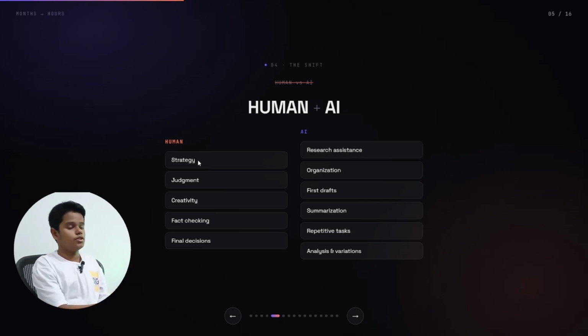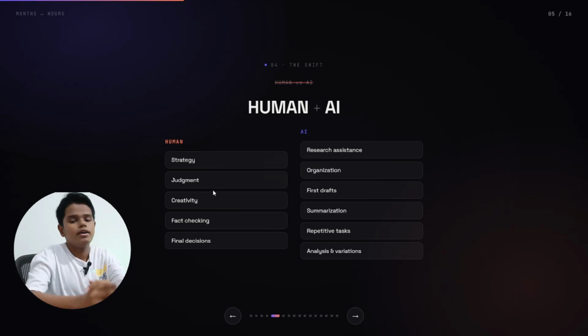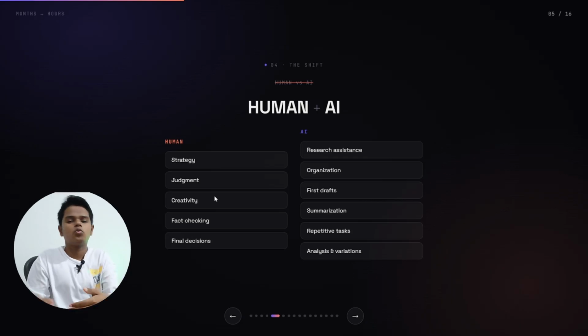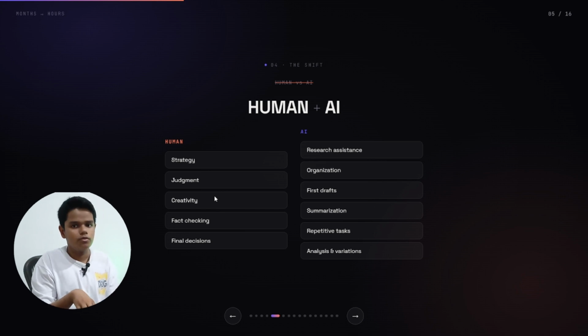And then there's judgment, which is what the AI gives, right? So the AI gives you an input, and you're the one that's like, is that good? Is that bad? I want to change a couple of things. You're the one in charge of what the AI's input, like the final output, is. And then there's creativity. You're the one who decides the creativity level of the project. You're the one that comes up with the ideas for this project. Because otherwise, using AI for that will not really be that helpful, because AI tends to not really be that creative. So that's why human involvement is highly needed for those areas.